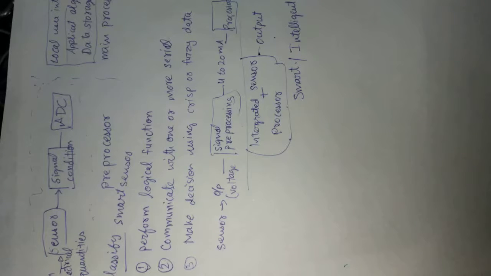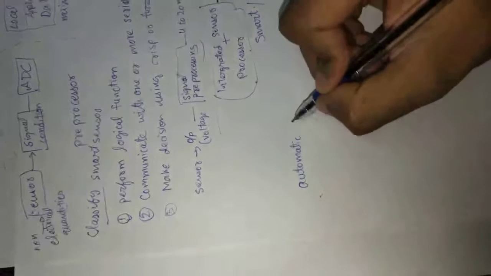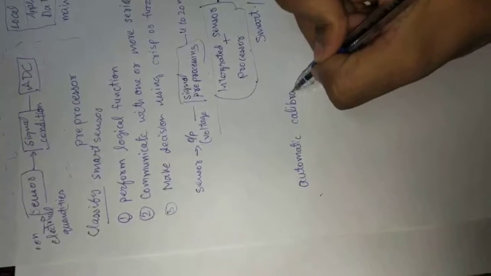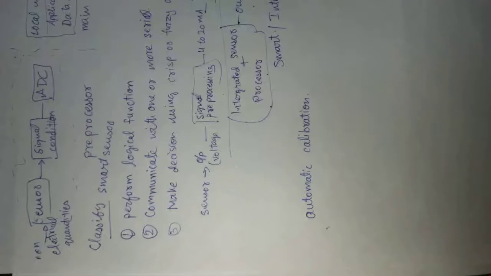The smart sensor has data processing with automatic calibration. So automatic calibration is a very important feature. We will see in further classes also how self-calibrating sensors work and what is the importance of self-calibrating sensors. It can automatically compensate functions in which the sensor discards abnormal values or exceptional values.